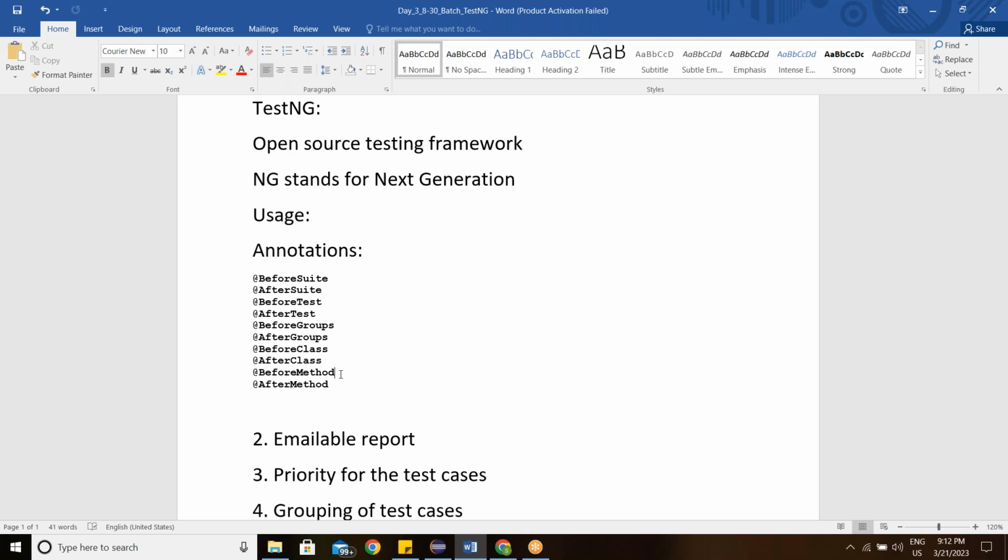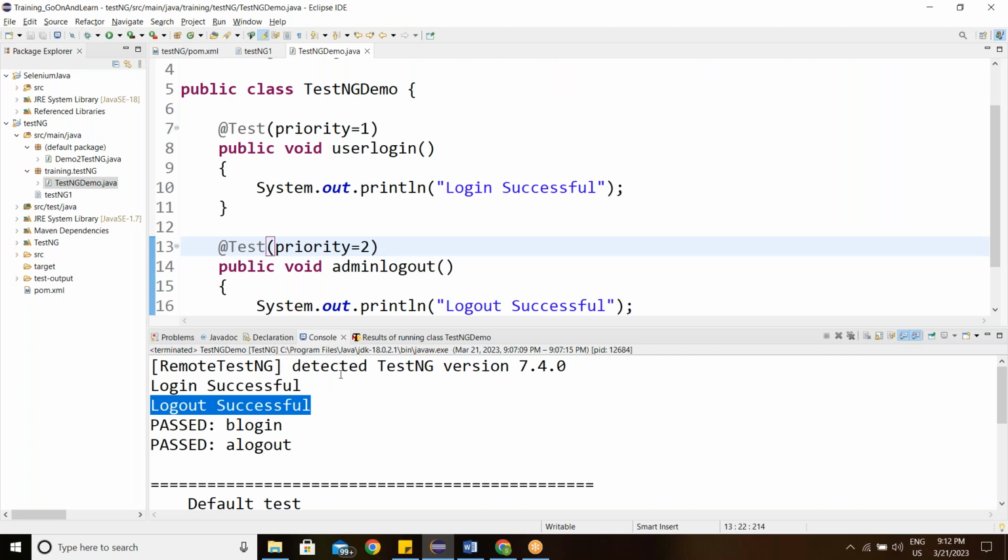After we are downloading TestNG and writing the code, we'll import something, right? If you write @Test, it imports something.